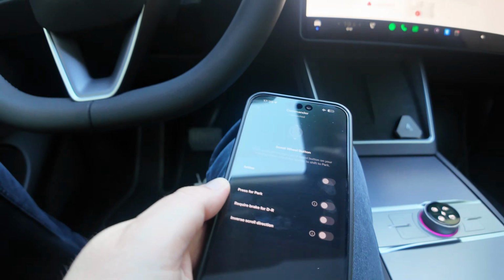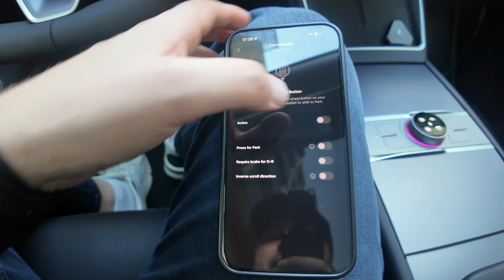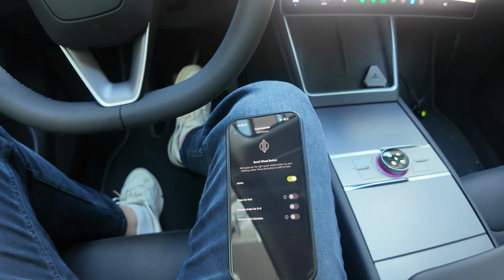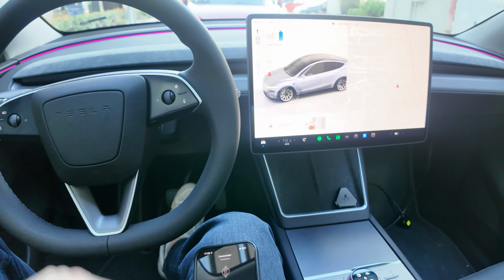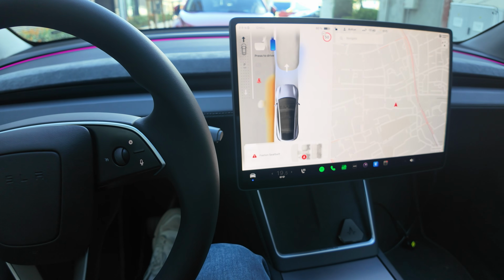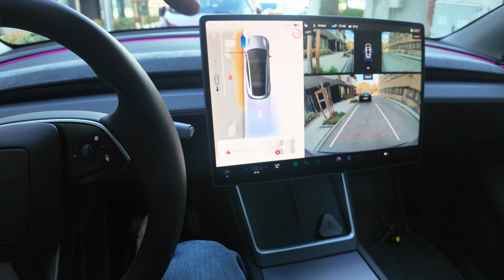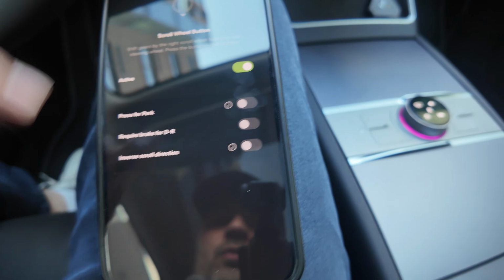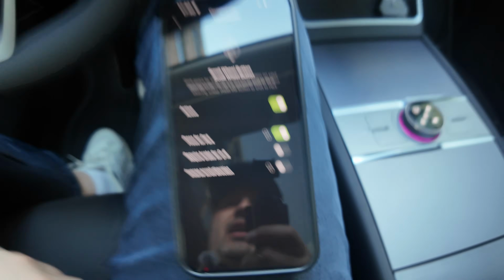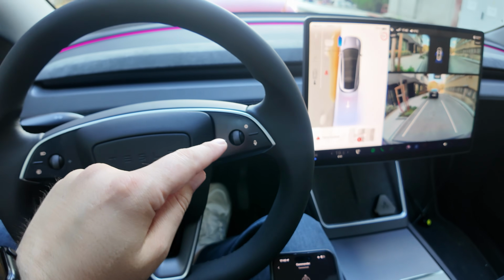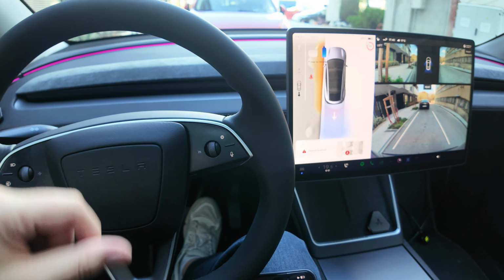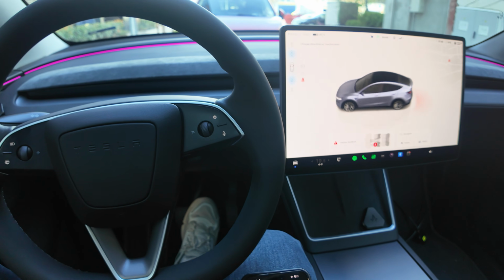Once you go in, and hopefully you can see it better this way, and once you activate it, what's going to happen is every time I scroll up, the car goes into drive, and if I scroll down, the car goes into reverse. Also, we have added a toggle where if I step on the brake and press down on the same button, the car is going to move into park. Let's do it. There you have it.